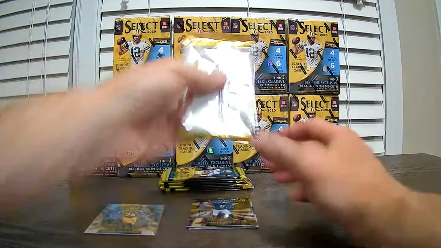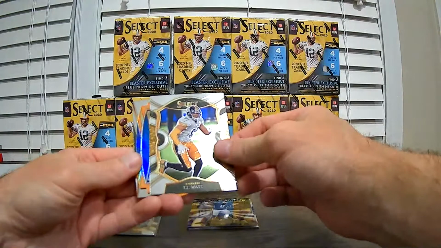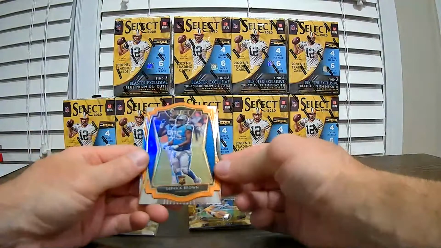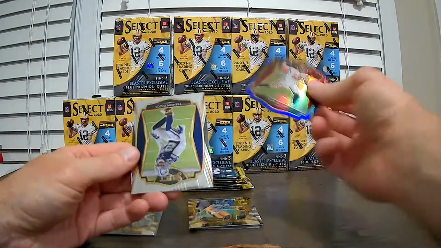All right, second pack. We got a TJ Watt. Ooh, looks like we got our orange coming up here. Derrick Brown for the Panthers. Premier, orange. And we got a blue. Tom Brady, blue, premier. And we'll make sure we sleeve up the die cuts as well. And we got a Trayvon Diggs.